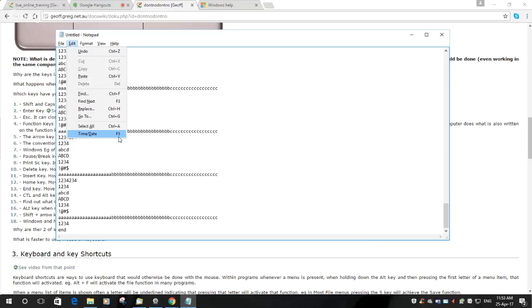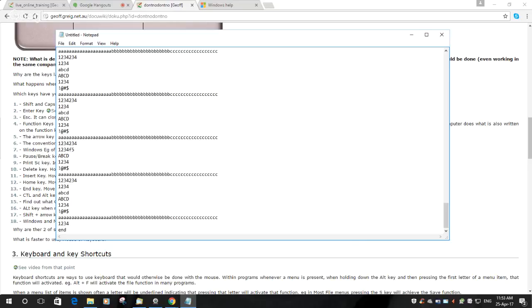To show you how this works, just click away from that for the moment or press Escape. That's still highlighted where you've got A, B, C, D there. If you wanted to put the date over the top of that, just press F5 now. F5 was date. Oh, it's gone. No, you typed in F5. I meant for you to press the F5 key, the function key F5.